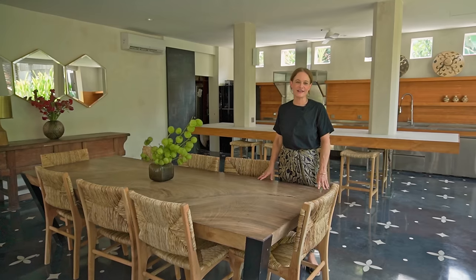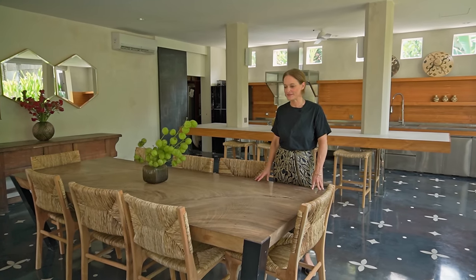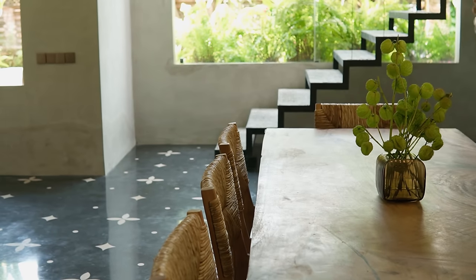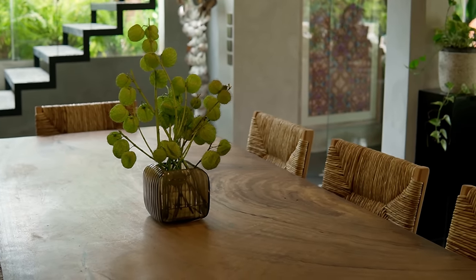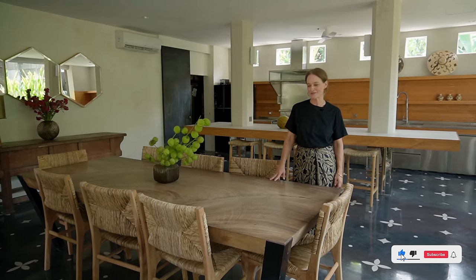This is our dining table, which is where, as a family, we spend most of our time at meal time. This is a beautiful single solid piece of timber that Peter found randomly and turned into this gorgeous, almost impossible table with its diagonal legs. And the wood only gets more gorgeous with all the spillages and all the time spent at it.